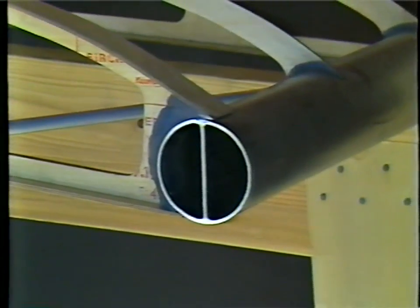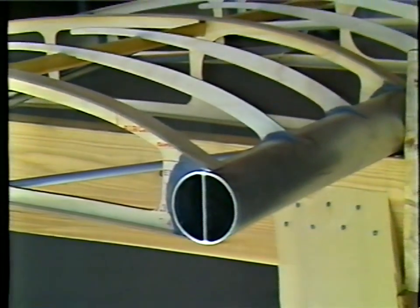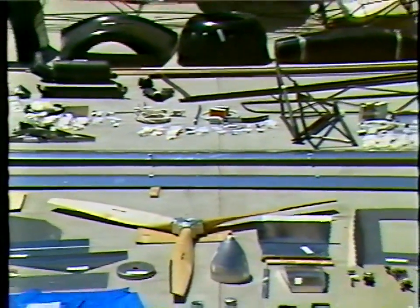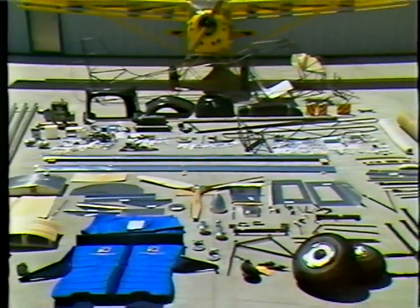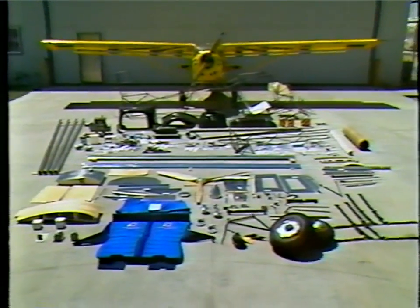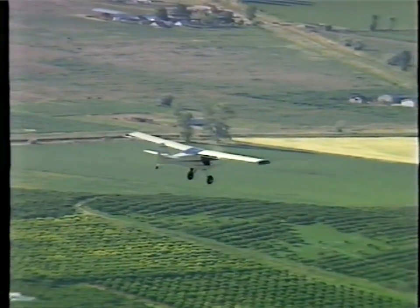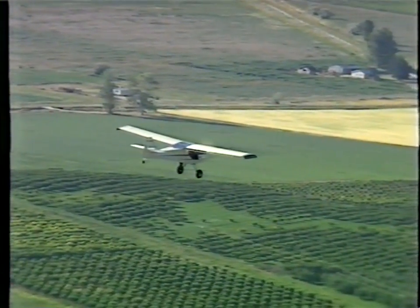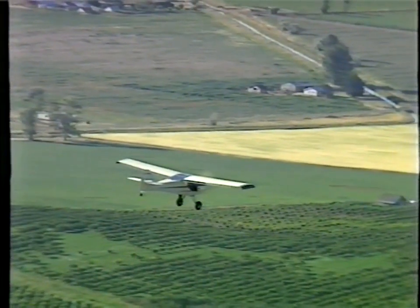The extremely high lift airfoil is built around 2 special extruded aluminum tubular spars. Recent improvements in manufacturing techniques at the factory have simplified the construction process. The Denny Aerocraft Company constantly strives to improve the plane and ensure builder satisfaction. The Kitfox is such an easy plane to build, several high schools have chosen the Kitfox as a class project, and some of those projects are already flying.